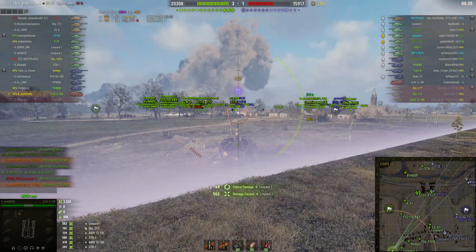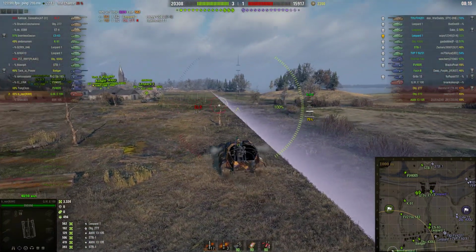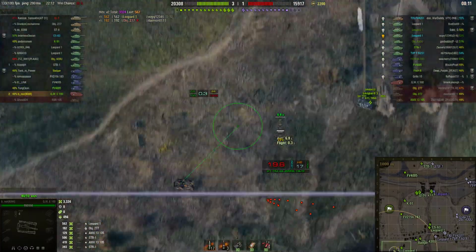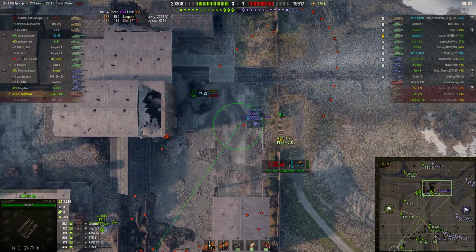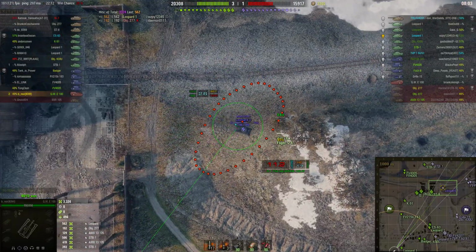And this time round he did stay to see what happened to the shell, and it did hit the Leopard 1. It didn't go long, or it didn't hit the building. It hit the Leopard 1, and he did do damage. 562 hit points this time. And the Leopard 1, well, he's decided he's getting out of there before he gets hit again.